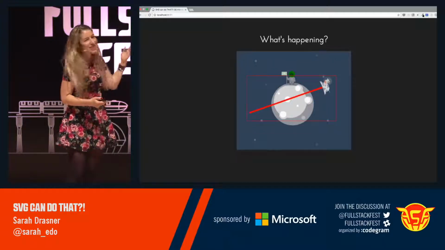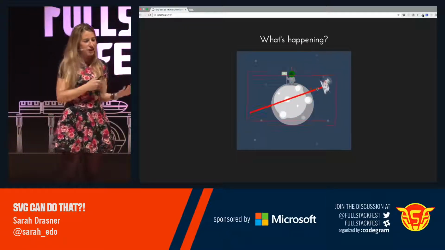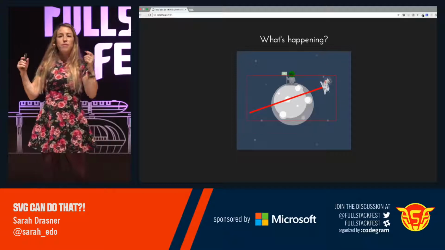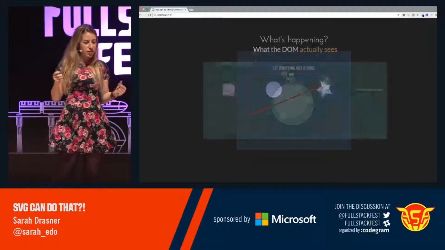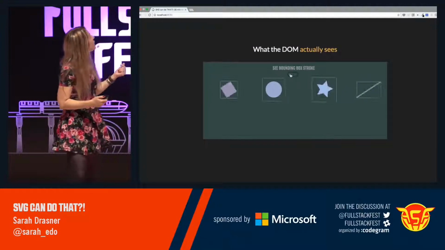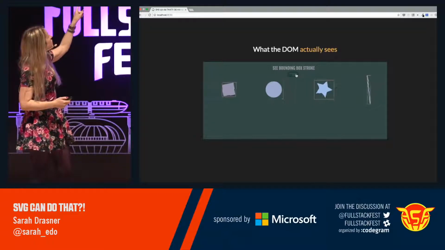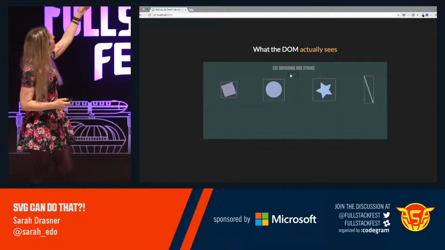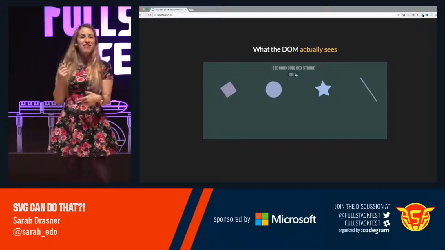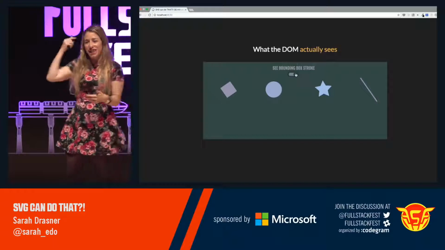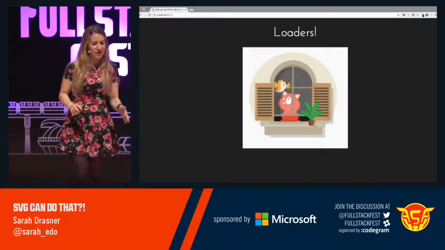What was happening, once I started putting borders around it and understanding this a little bit more, is that the browser doesn't see diagonals. The browser only sees in rectangles. So to give you a better idea of what that means, if you look at the bounding box stroke of these rotating elements, this is what the DOM sees. I just think that's crazy. Look at that circle. That's so weird. So sometimes in order to debug things like this, you do actually have to think like the browser, not like yourself.